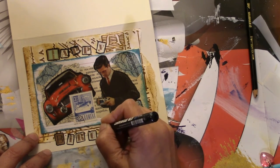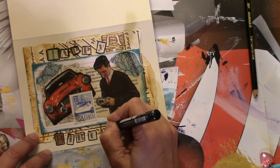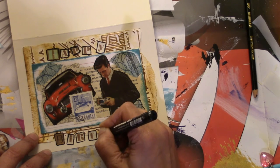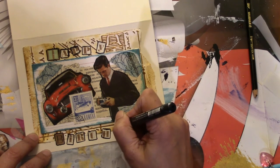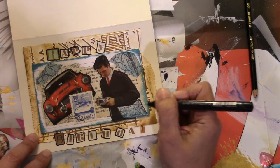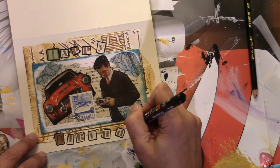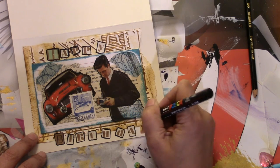So I gave up and got out my Posca pen in black. It's a fine one paint pen, and I'm just going around the lettering in black. As you can see, I'm finishing up outlining the letters, and once I'm done, I will be adding a personal birthday greeting on the inside of this card. It is for someone whose birthday is in December, and I'm hoping it will get to them on time.